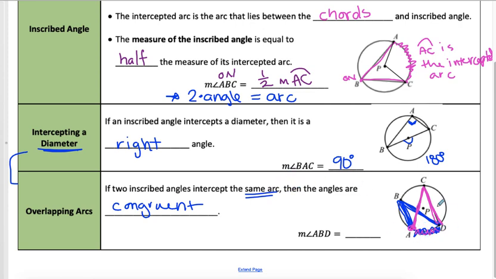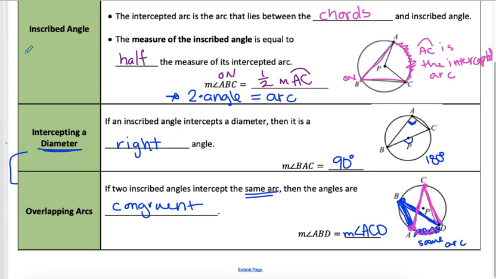What that tells me is that these two angles have to be exactly the same because they're intercepting the same arc. The way we find the measure is 2 times the angle equals the arc. So 2 times this would equal this arc, and 2 times this would equal the same arc. If they're the same arc, these are the same angle. That will happen every time. So the measure of ABD, we don't know what it is, but we know it has to be the same as angle ACD. I'm just tracing out my angle; I could have named this DCA as well.